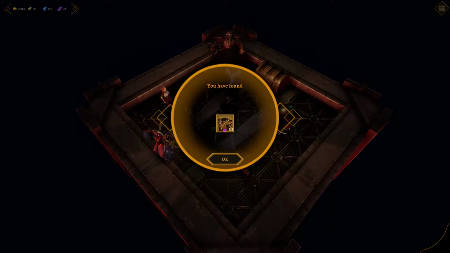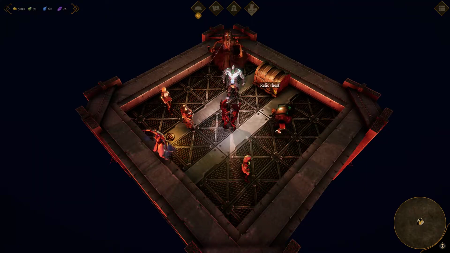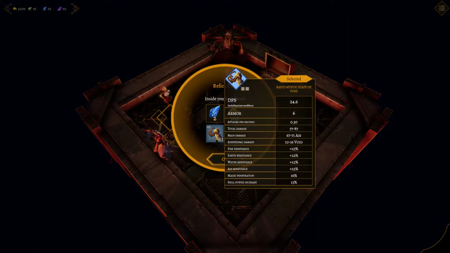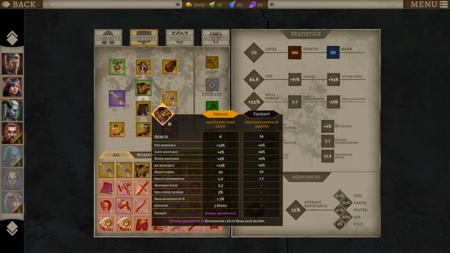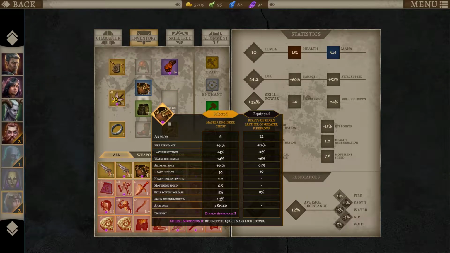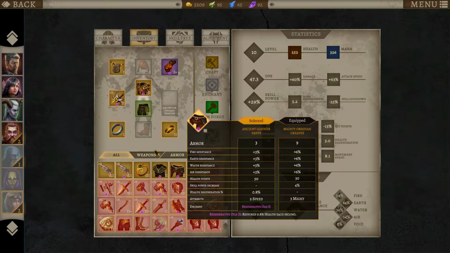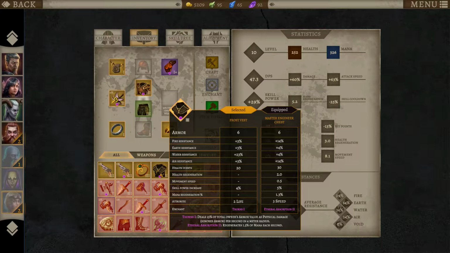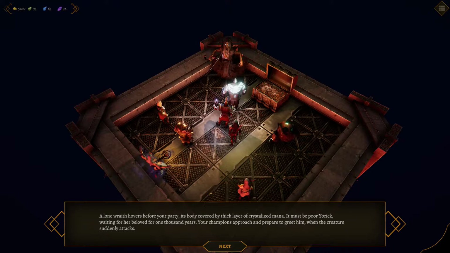Hello, Master Engineer Chest. I hope that's a fight, because I'm still missing a fight. Alright, let's just see what this chest is all about real quick. Might be good for her. You're losing a lot of armor. In this case, she's losing all those negative resistances, so good for you. Alright, let's talk to Yorick, I guess.